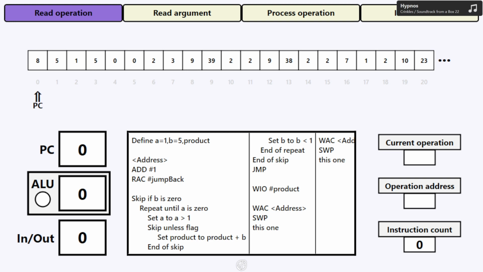And we do it down here. We write the address into the accumulator. We swap accumulator and program counter, which means we end up here. We add 1 to the value in the accumulator, which is the address of this swap, and save that as the return address to jump back to.